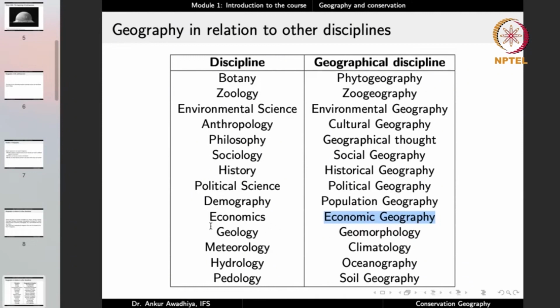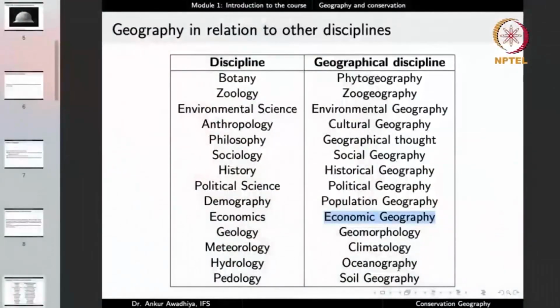Similarly, if we take the field of geology, now geology is the science of the earth, which studies the different processes that happen on earth. Now, if we combine this field with geography, we get the discipline of geomorphology. Geo is earth, morpho is form, and logy is study, which is the study of the earth forms. Now here we ask the question, what are the different features that are found on the earth? Now we'll get the answer. Okay, we find hills, we find mountains, we find plateaus, and so on.